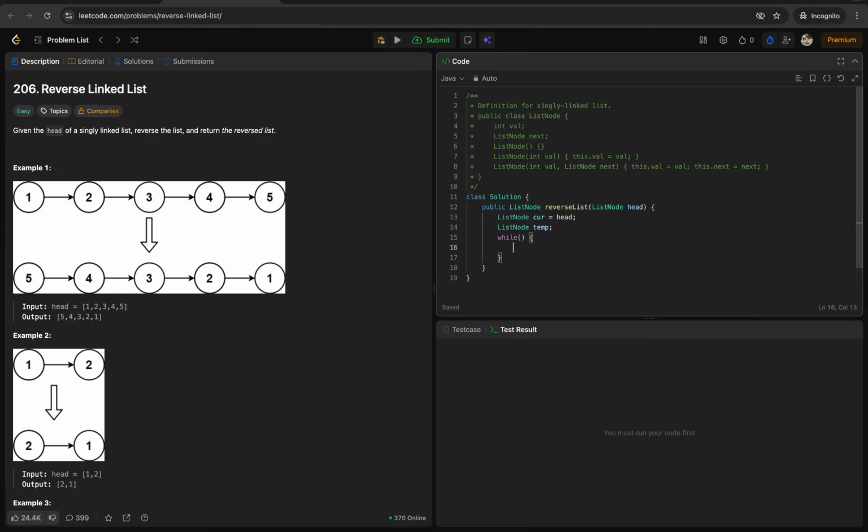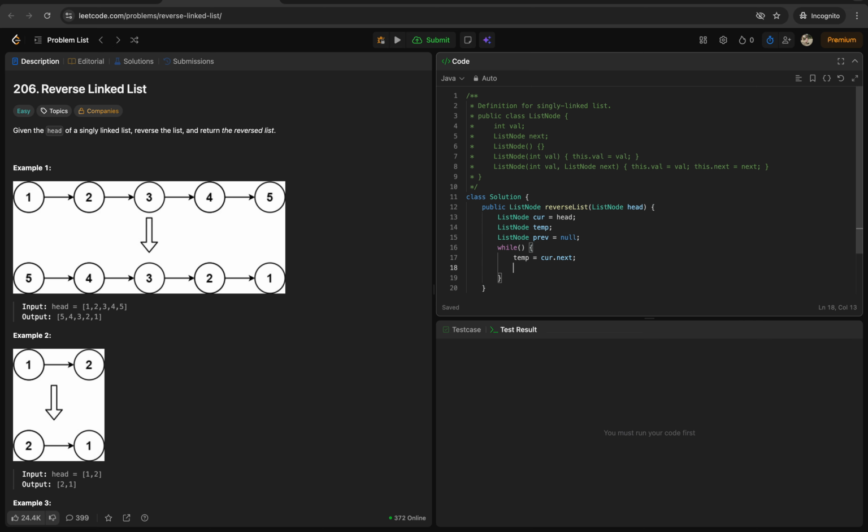Now temp is current.next, so we are at temp is 2, and we also need a previous node. Let's take previous as well, so ListNode previous as null, because we want to update the next of this also, right?